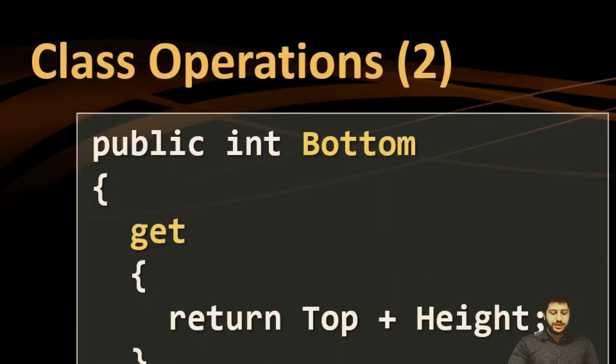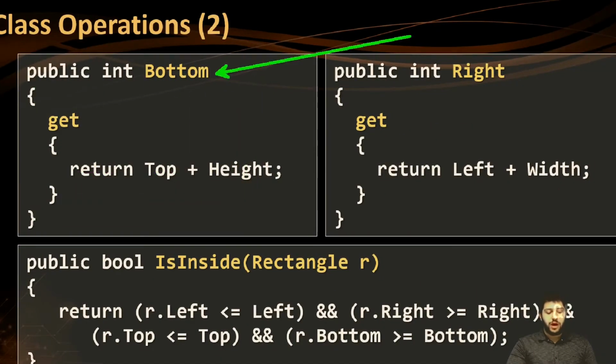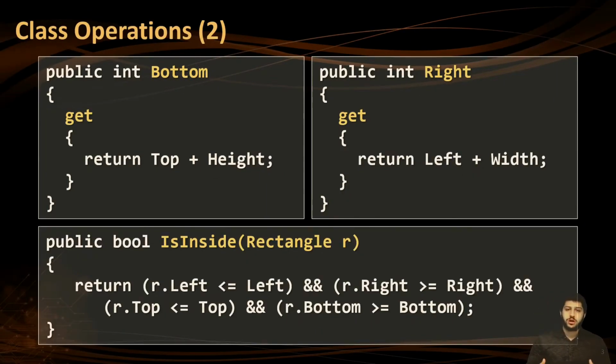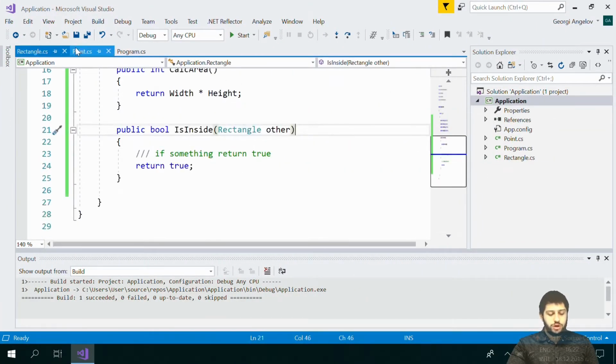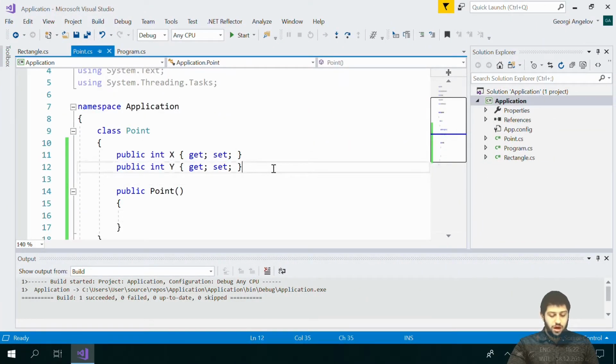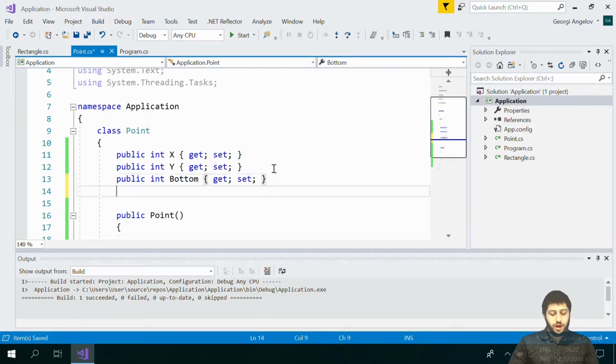Now, another cool example here is one with properties. So we have the bottom property and the right property. Now, in order to calculate the bottom and the bottom right corner of the rectangle, or the bottom left and the bottom right corner, you can have public int bottom, and we have public int.